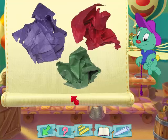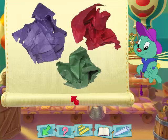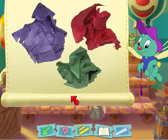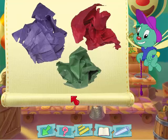Tissue paper comes in lots of pretty colors and can be a really nice way to wrap a gift. But in one part of the world, artists have a very different way of using tissue paper, as we'll see.